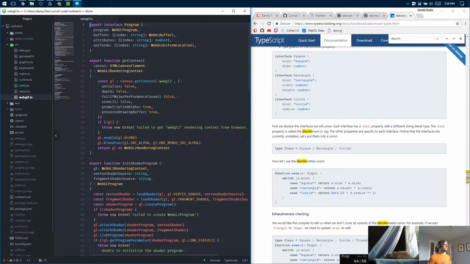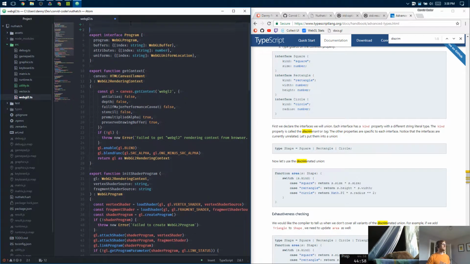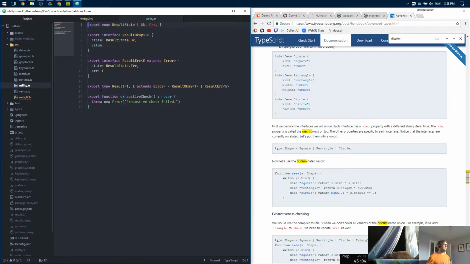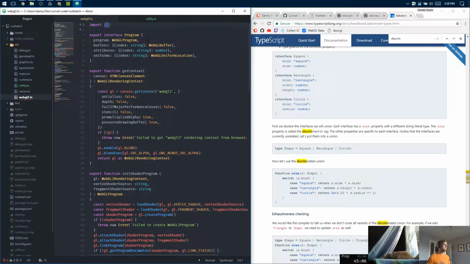Okay, so anyways, WebGL2, I want to import result from utility.